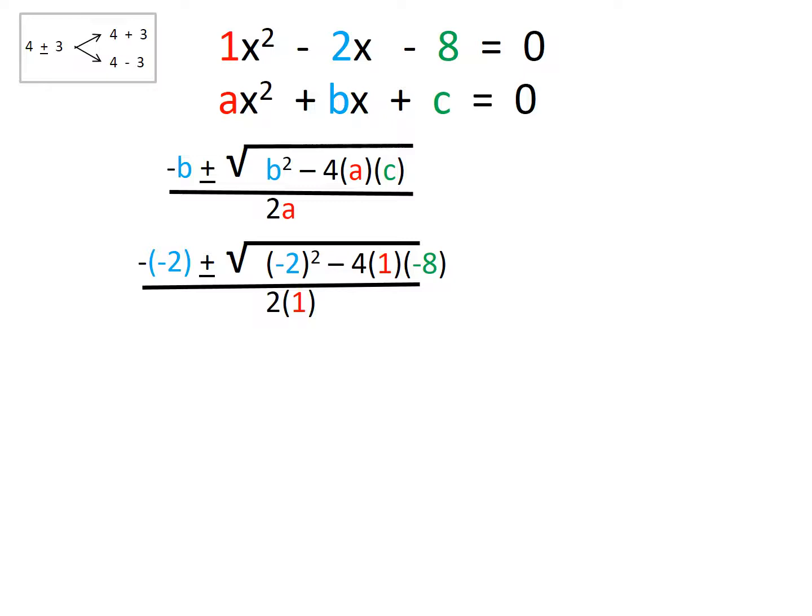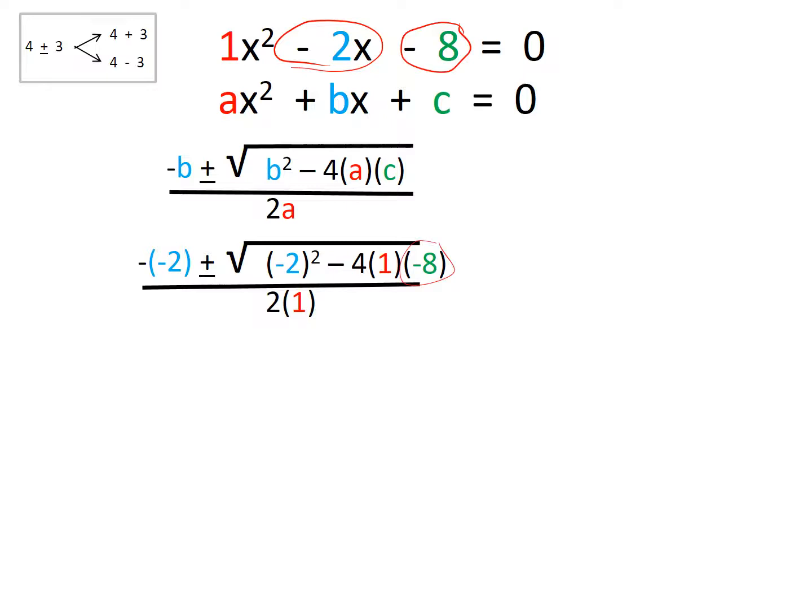All right, so we start with negative b. Now, these have negative signs, so we really have to pay attention here. So negative b is a negative, and b is negative 2, because of the sign in front of the 2. So this is going to be a minus minus 2. And again, inside the square root, b squared, that b is negative. If you look in the equation up here, the sign goes with the 2, so b is negative 2. Negative 2 squared. 4 times a is 1, and c is also negative, so I replace that with the negative 8.